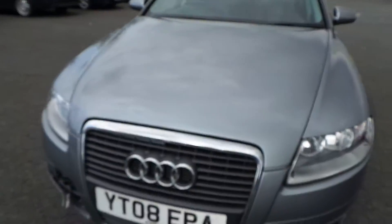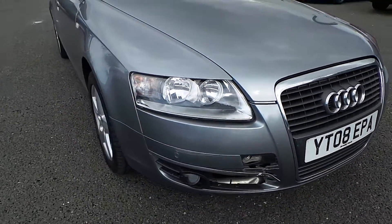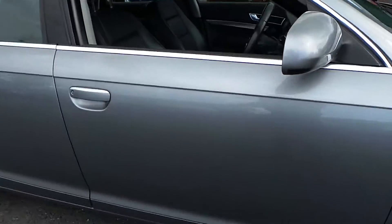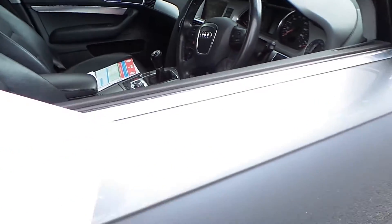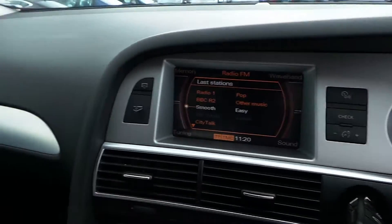Externally, a little bit of love and attention needed, apart from that small altercation at the front. Fine scratches all around, but not too bad at all. Moving inside — all leather trim in this one, nice trim, nice dash. Everything works on this one, it comes with sat nav as standard. Roof lining is all good. The rear seats have a nice leather trim, as you'd expect from Audi. Carpet's all good in this one.